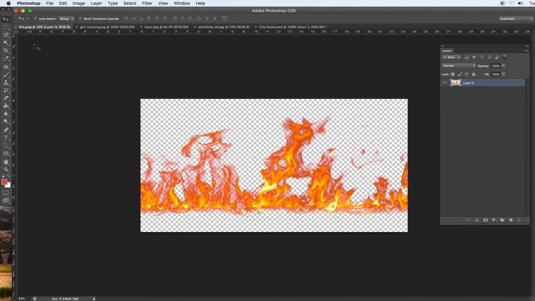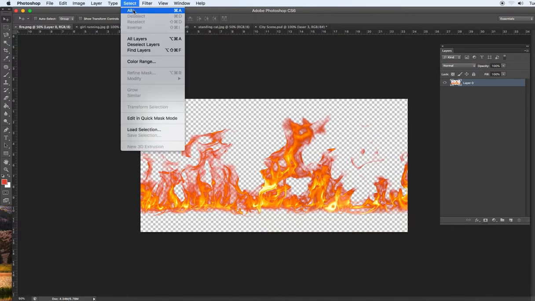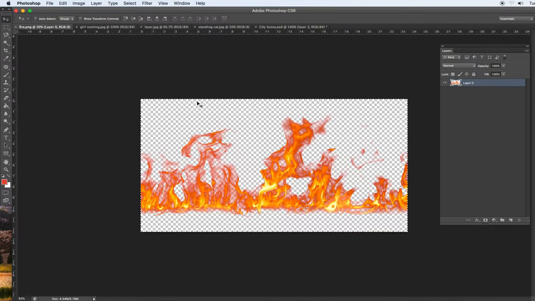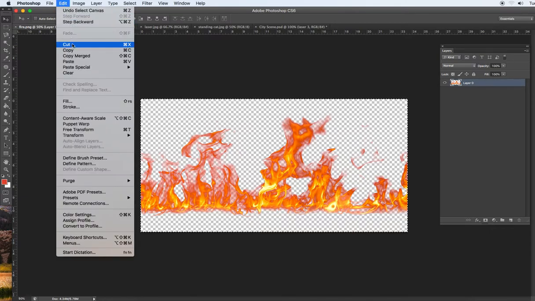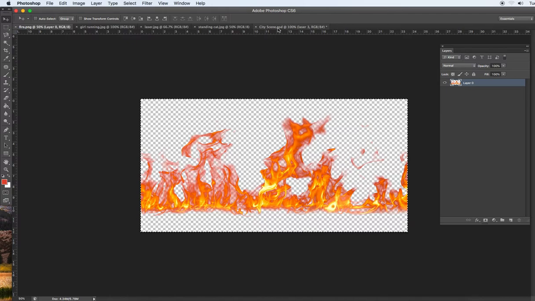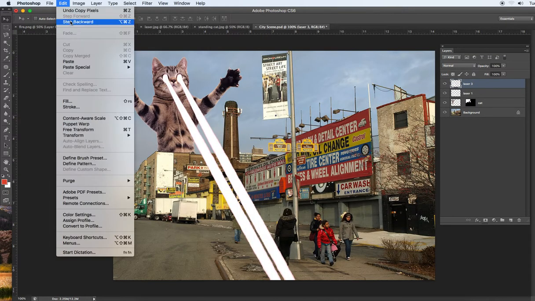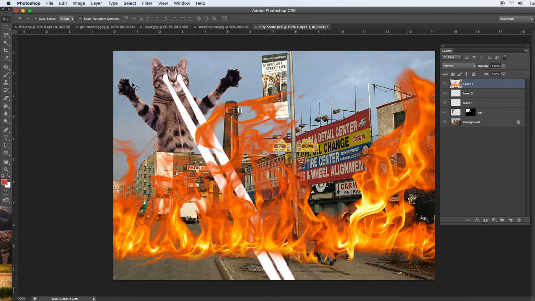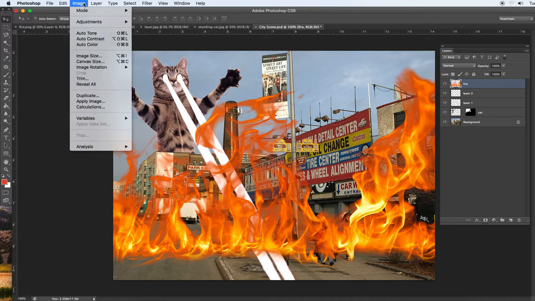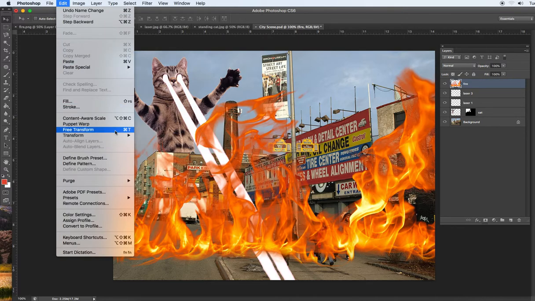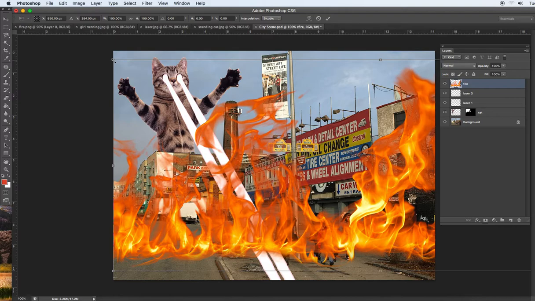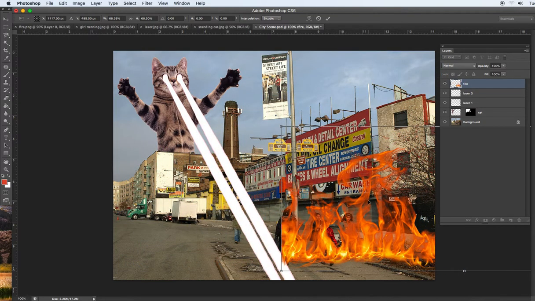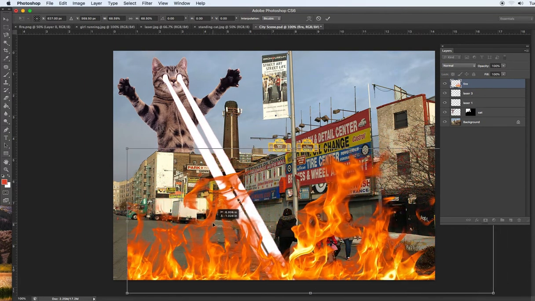So instead of messing around with the magic wand tool, I'm just going to go to Select, All, Command A. I have everything selected here. Edit, Copy, or Command C on my keyboard, and back here to my screen, Edit, and Paste, or Command V. Now my fire's too big, so with the fire layer selected, maybe I'll name that fire just to help me remember what layer's what. Fire layer is highlighted, and I'm going to go to Edit and Free Transform, and again hold the Shift key down, and I'll scale that fire a little bit smaller, and maybe that fire's starting right here.